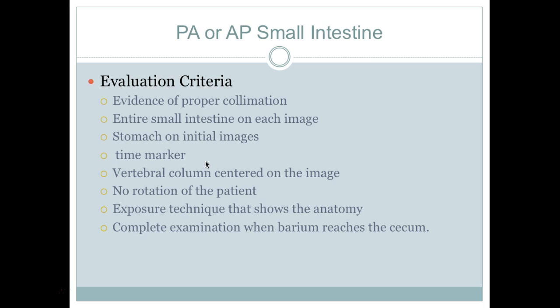All right, so you want to put the stomach on the first couple images. You want a time marker on there. You want the vertebral column centered on the image. And sometimes, if it's all over on the left side, I'll sneak my image over to the left side. I don't care about the right side as it doesn't have any barium in it. I'm looking at the barium-filled loops of bowel. So when it moves over to the right side, I may shift it over and get the right side.